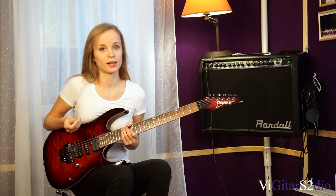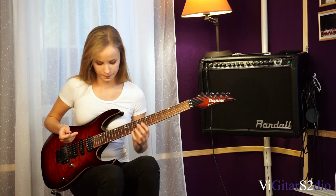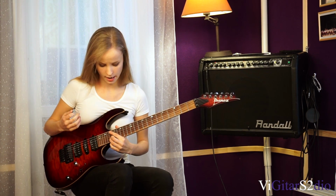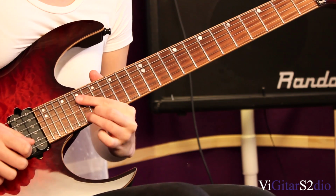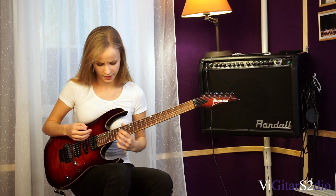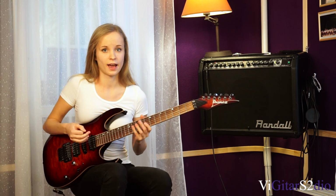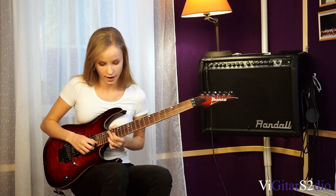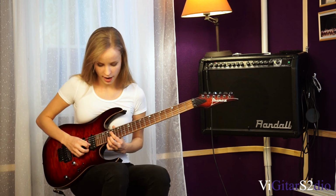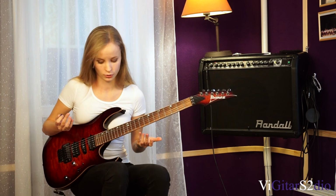Then the next part is the melody itself. It's pretty basic, so I won't describe it in great detail. The 1st fret is the 19th, and I like to play it with my 3rd finger, and also add vibrato to these notes because they are pretty long, so they will get boring soon if you don't add vibrato. But remember that you don't have to add vibrato at the same time as you're playing the note. You have to add it after a while, so the note gets more interesting.